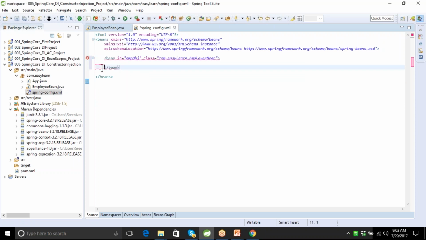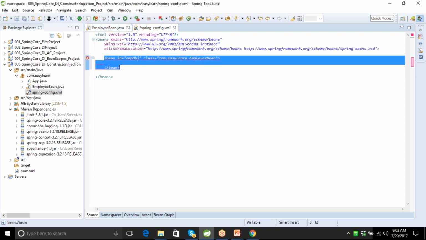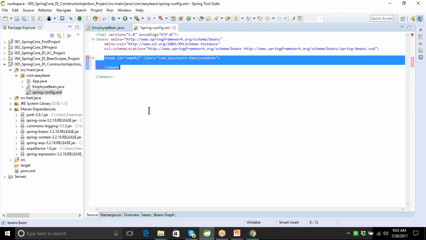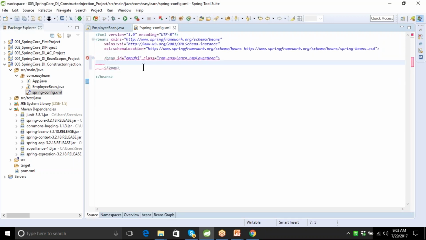If you place the cursor over it, it is unable to construct the object, because by default it will call the default constructor. But if you want to call this constructor, you need to supply all these values. So how do you supply all this? By performing constructor injection, you can supply those values. That's why you are getting an error.